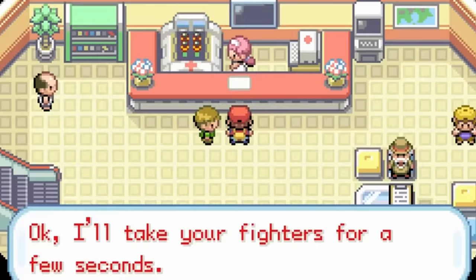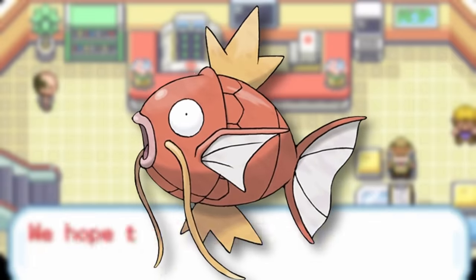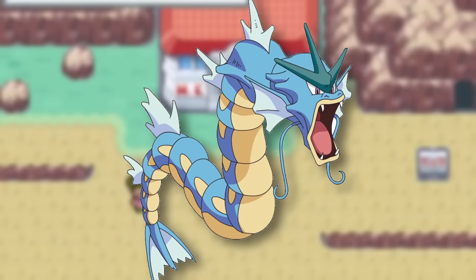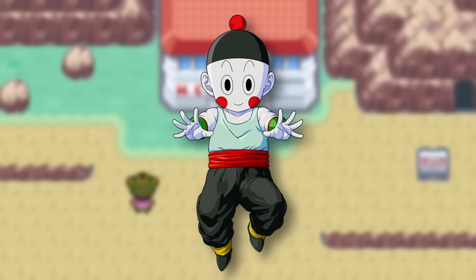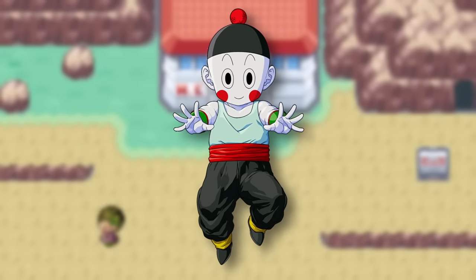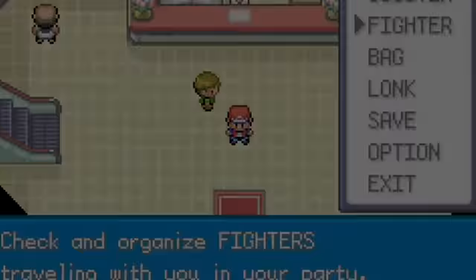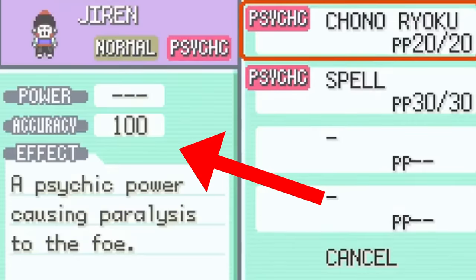next route. In the original game, there's a man outside Mount Moon who gives away a Magikarp for a price, the joke being that if you invest in this useless Pokemon, it'll eventually become a powerhouse. In the game, Magikarp is now a Chaozu. I usually don't name my fighters, but someone had donated to name the next encounter, and thus, Jiren the Chaozu was born. While his offense was garbage, Chaozu did come with the very helpful ability to 100% guarantee paralyze against any opponent, which was insanely strong.